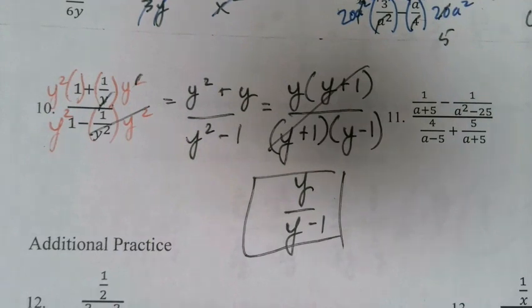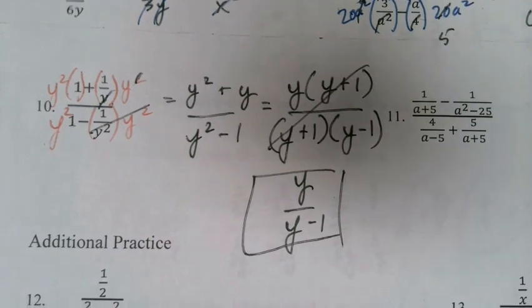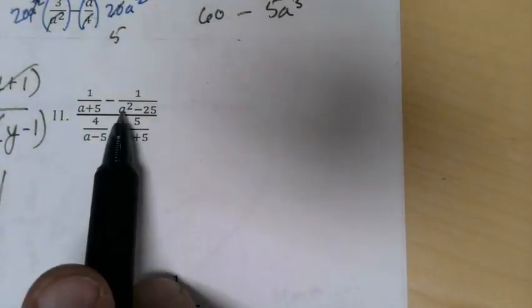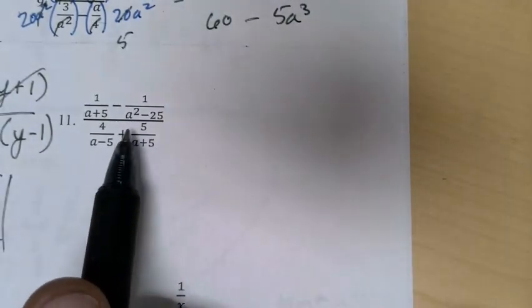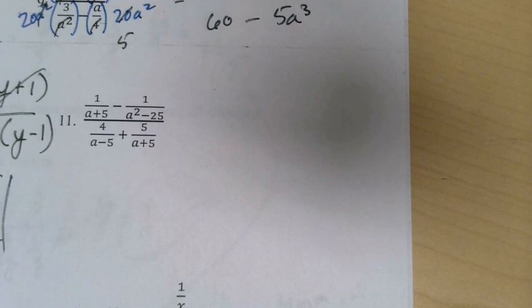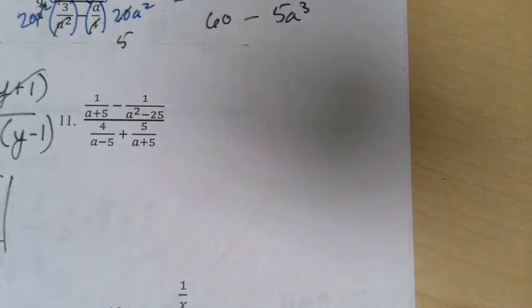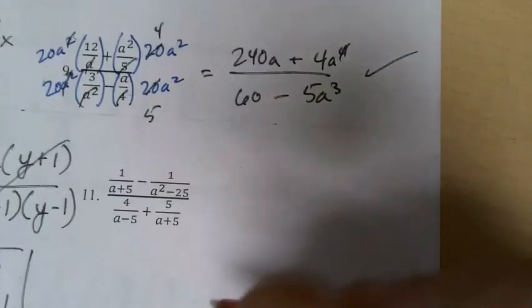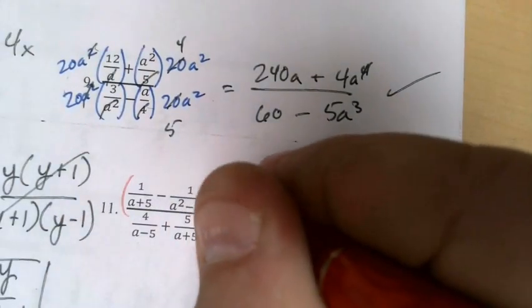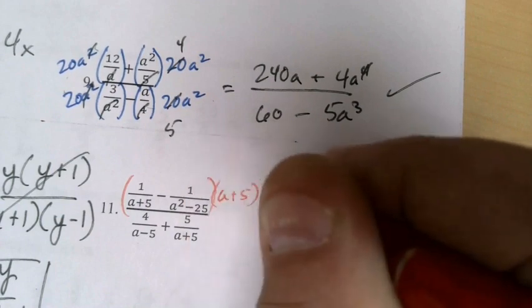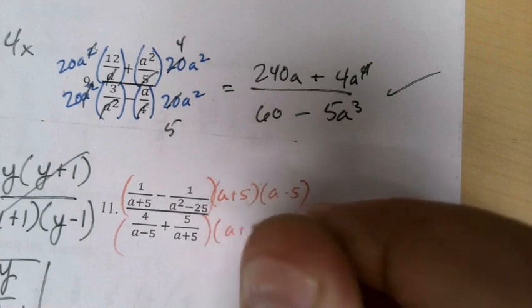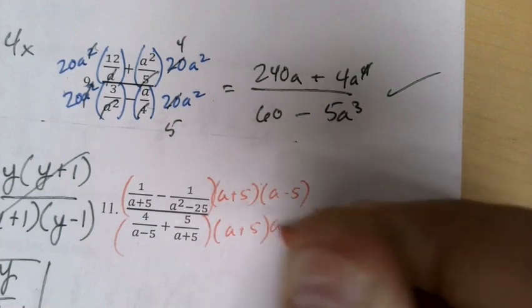Okay? Now, let's look at this last thing. I've got a plus 5 and this. Now this is a squared minus 25. That's a difference of squares. The pattern is a plus 5, a minus 5. And all of these go into that. So I'm actually going to multiply everything by a plus 5, a minus 5. And I'll do there a plus 5, a minus 5.